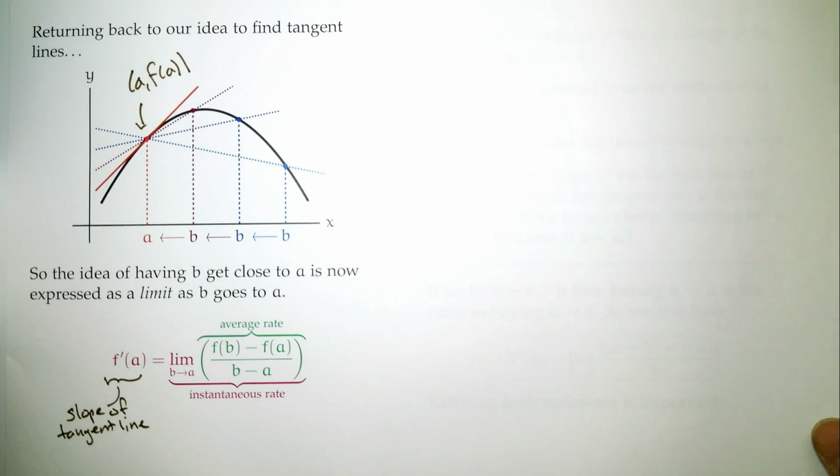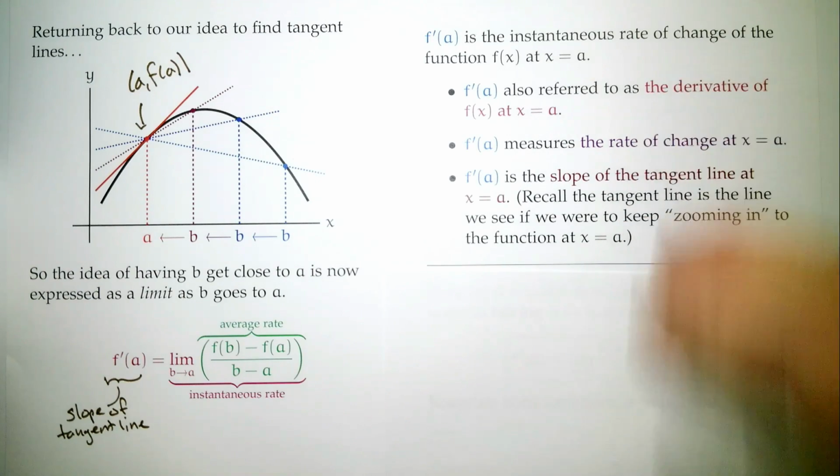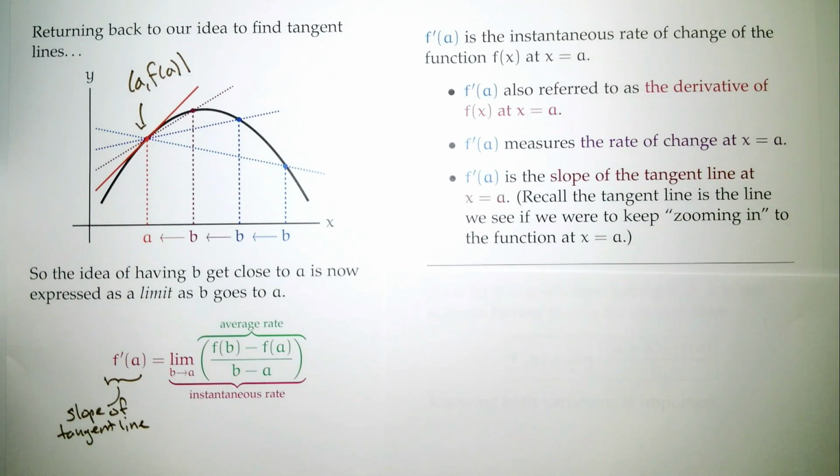All right. Well, what do we have? A lot of the things are what we just said. So again, this f prime of a, it's our instantaneous rate of change. It has a couple of different interpretations. So you might see things like find the instantaneous rate of change, or you might see find the derivative. That's the same thing. You might say what's happening at that point. That's again what you're trying to capture: we're trying to express the same thing in many different ways.